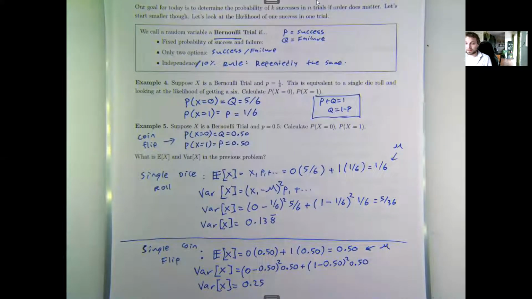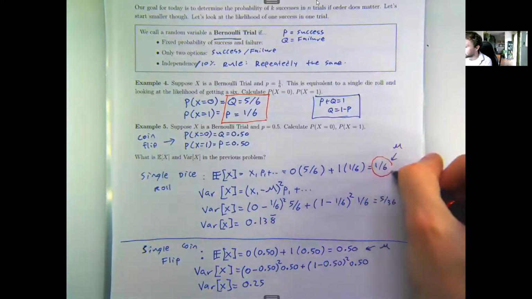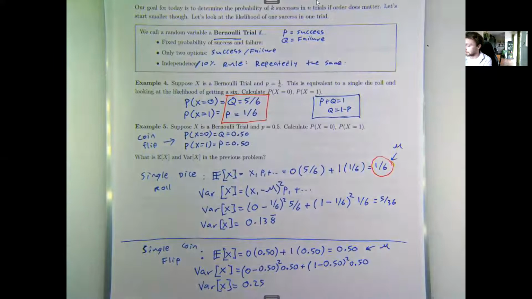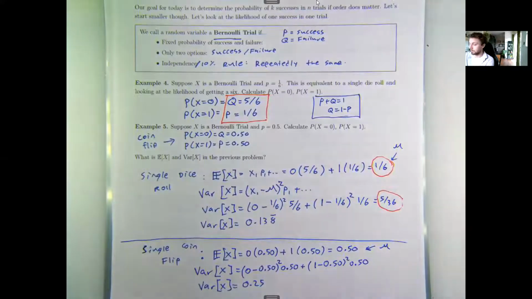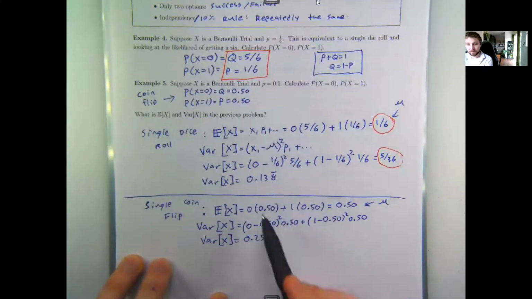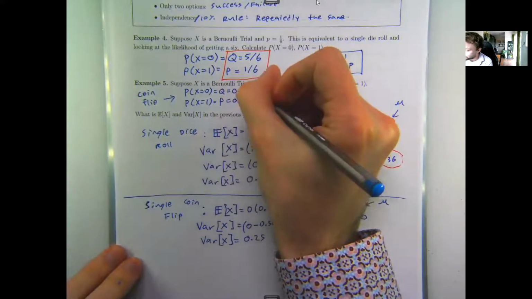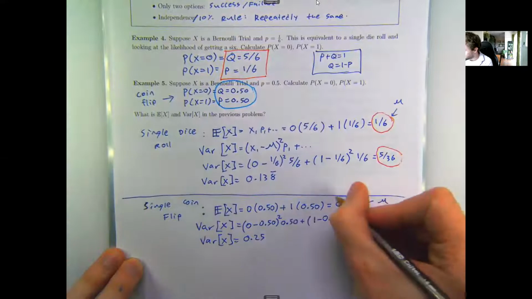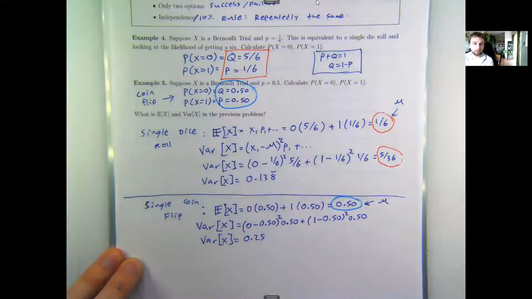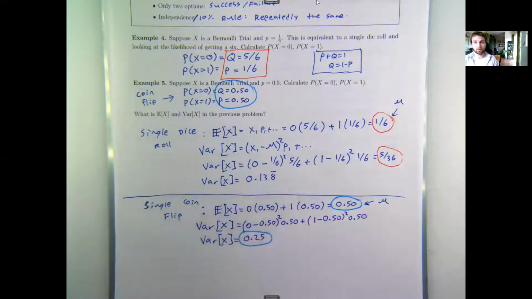Now, you may be noticing something about these results. Looking back at P and Q, 1/6 and 5/6, there's a way to get 1/6. It's one of those numbers. And there's a way to get 5 out of 36 doing something with these two values. Should also work for these numbers down here. If you take this 50% and 50%, this P and this Q, there should be a way to get this 0.5. It's one of those numbers. And there should be a way to get this 0.25 by doing something with those two numbers.